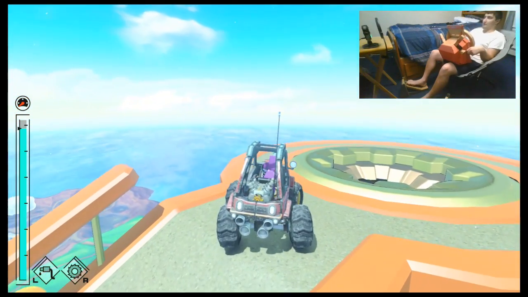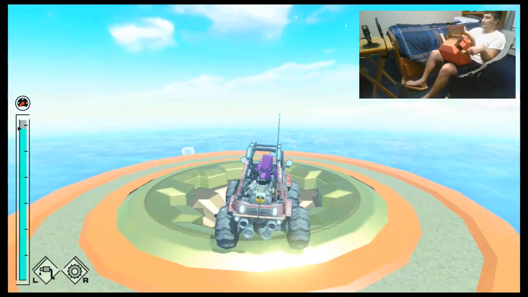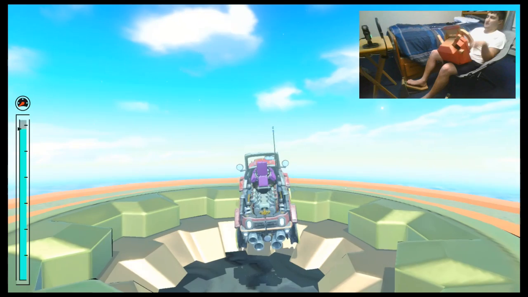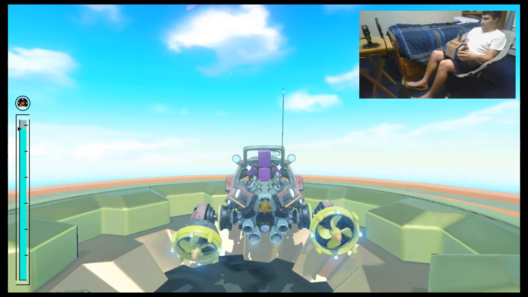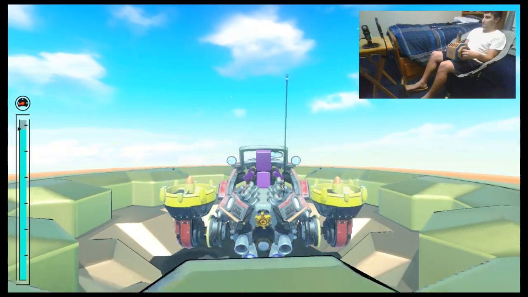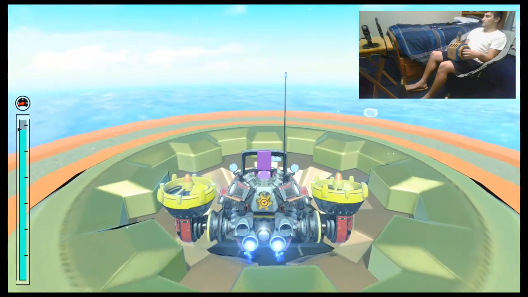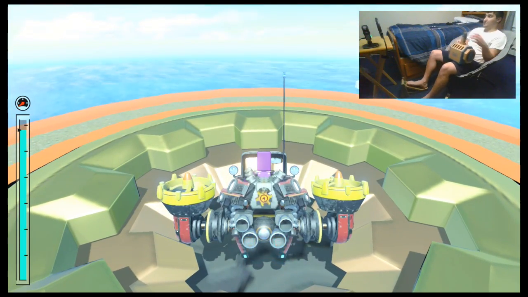Alright, there is something here. That something is a hole. If I drive into the hole, it would seem that nothing is happening. So maybe let's try the submarine. Because, I mean, it's got these gear-looking things, and submarine uses gears. Now get in the hole. Does this do nothing?